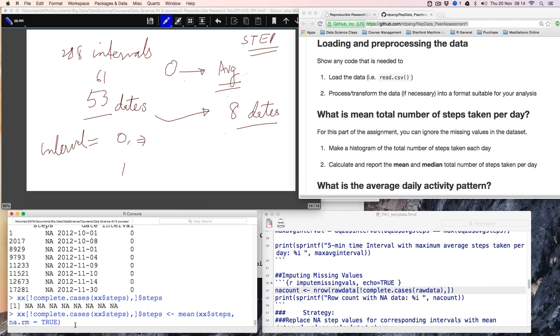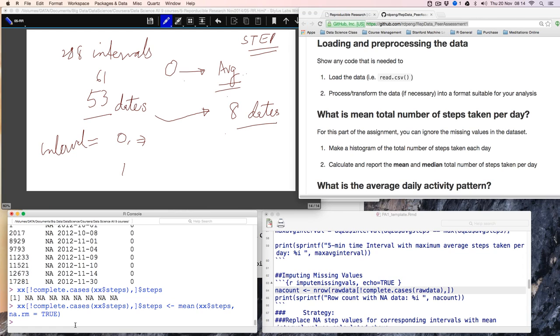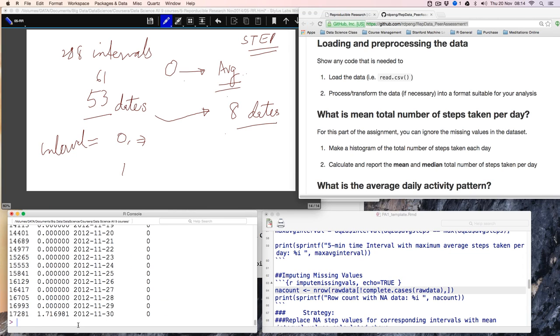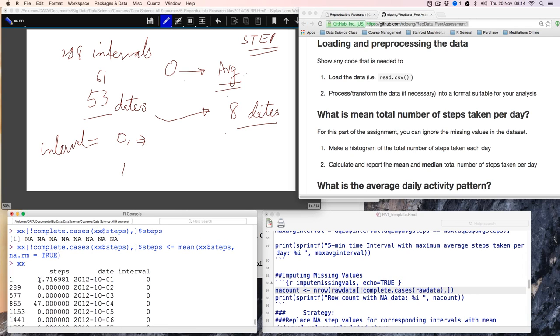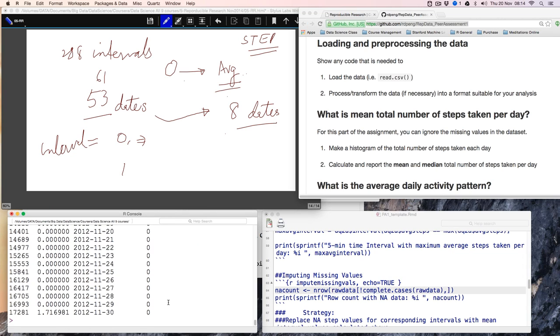What am I going to do here in this step? Wherever there's an NA, I'm really replacing it with that particular value. Once I do this, now if I say XX, all right, look at it, what has happened. Wherever there was an NA, I got an answer which is 1.7169. Is this clear? This is the way I have filled in those NAs.